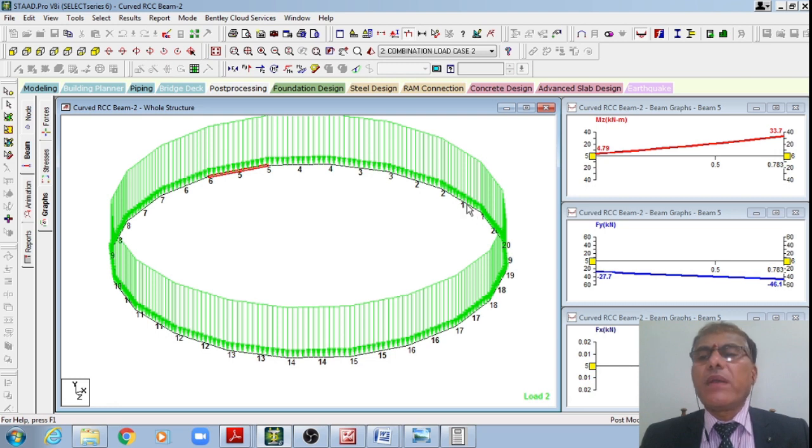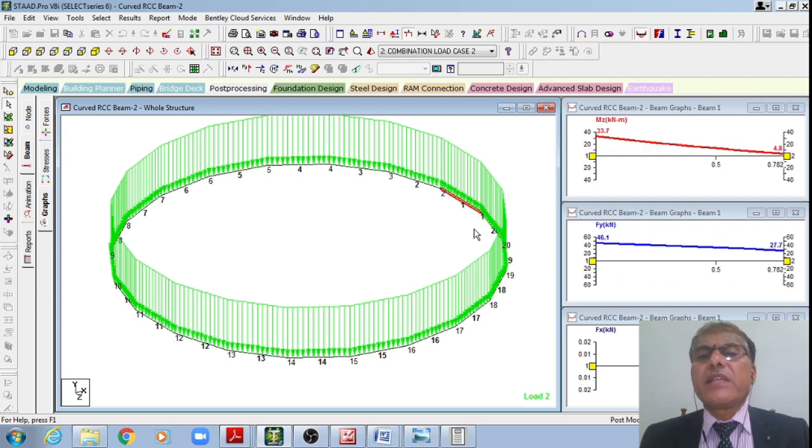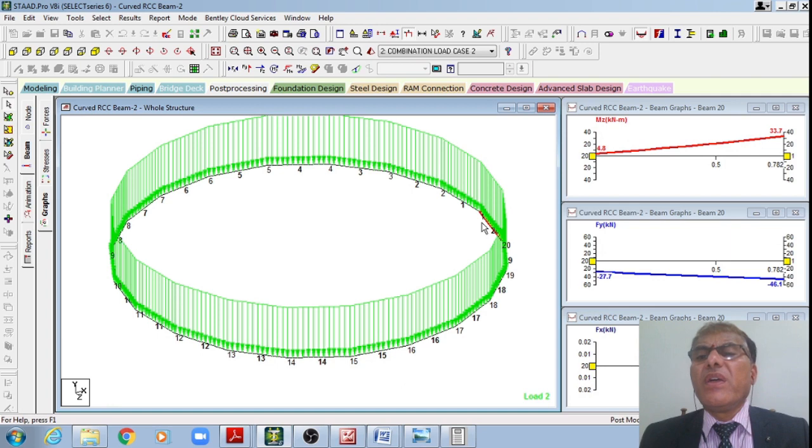You please see that at node 1 it was plus 46.1, whereas the support is there at the next support, right? Therefore there is a sixth node, at that I have a support. Therefore it is varying from minus 46 to plus 46, whereas at the support 1 it was 46.1. Therefore linearly varying from minus 46.1 to plus 46.1. That is how the variation of the shear force.